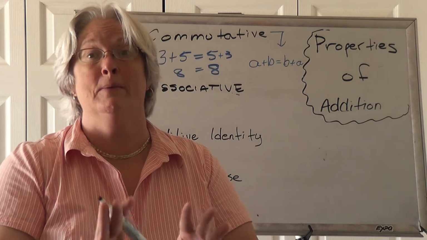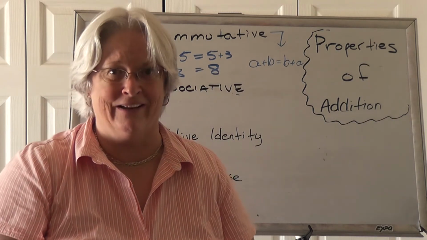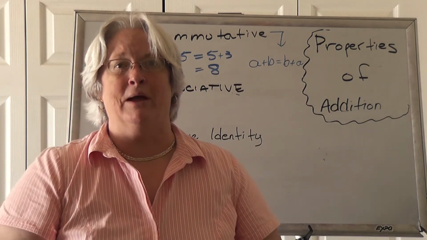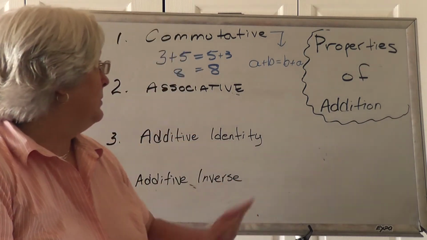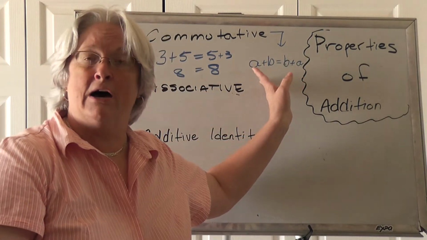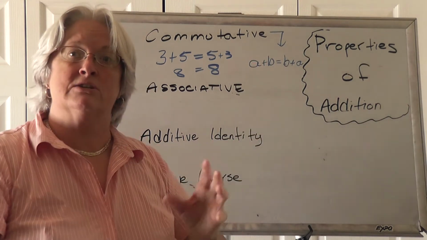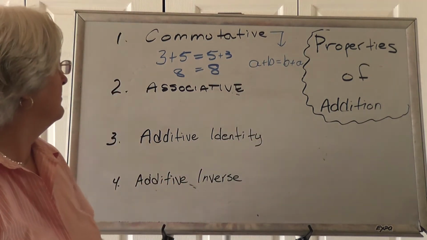When we're young, it really matters who's first. Everybody wants to be the line leader. Everybody wants to be able to pick the biggest cookie. With the commutative property of addition, it doesn't matter who's first.